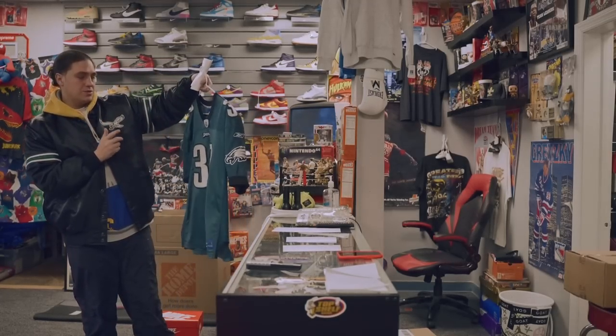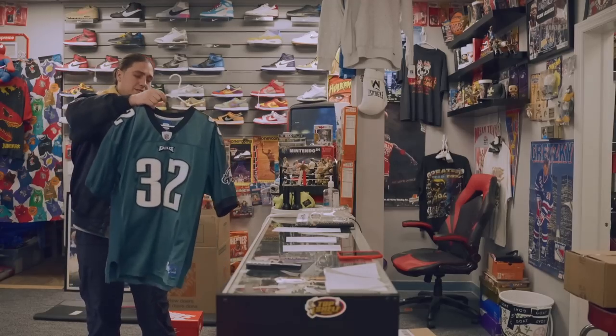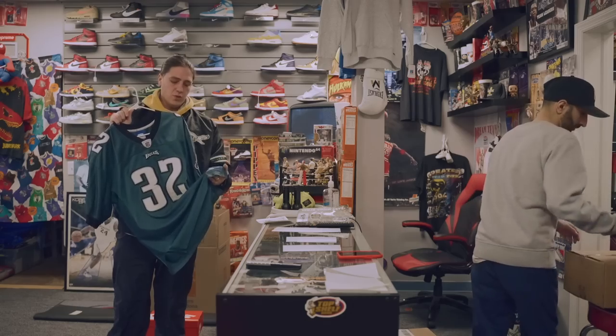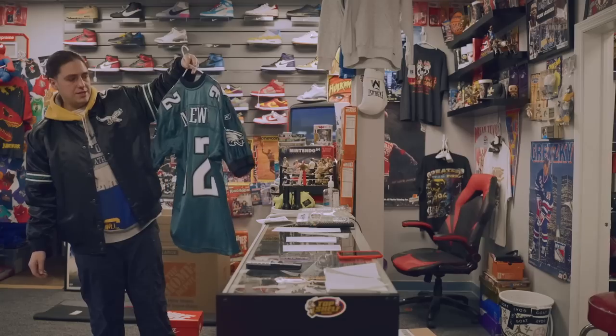I know we sold this one, we sold the Kevin Cobb, we sold a lot of McNabbs. The cheaper stuff has sold, but it's just really nice seeing something like this, because again, you just can't go a lot of places and find stuff like this. Size 46, great condition, Reebok authentic, stuff you don't see nowadays. So shouts to him for the support.